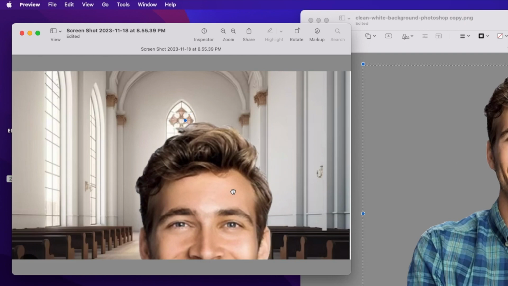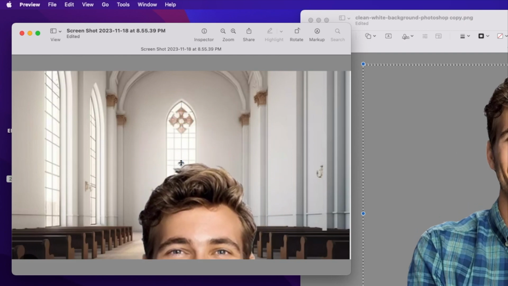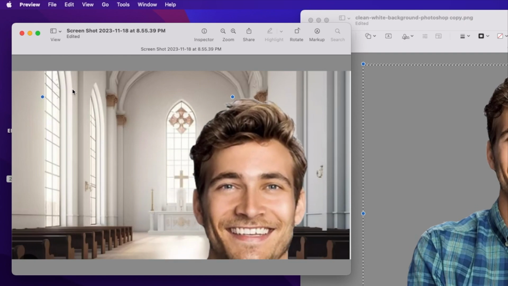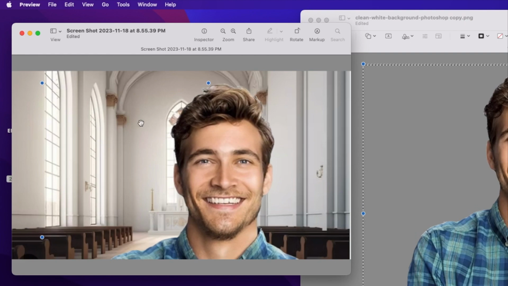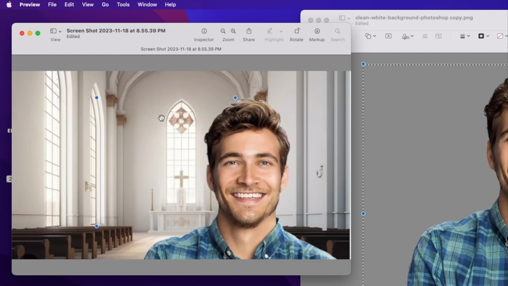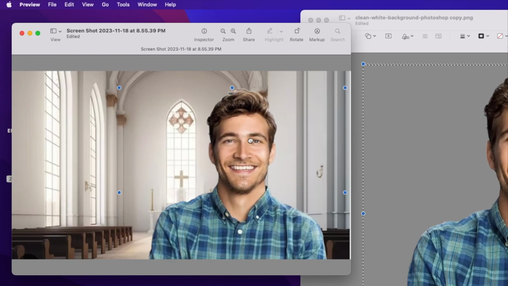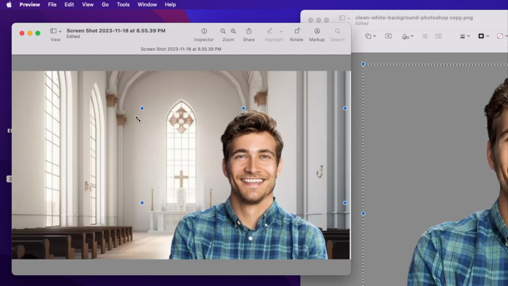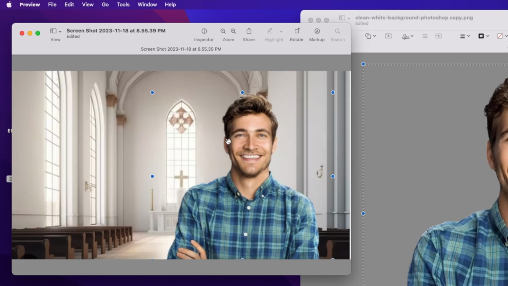And we'll of course have to adjust the size of the image so that it will be easier to recognize, and it will also be matched to the size of the background that we're currently working on. So there, we just have to adjust them and it will be easier for us to do it.